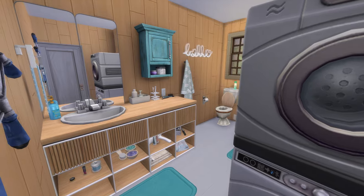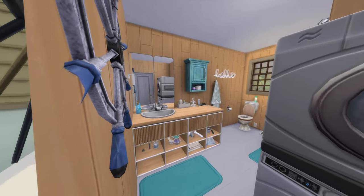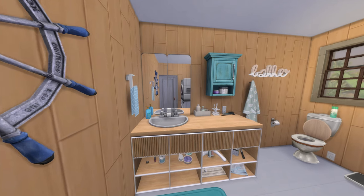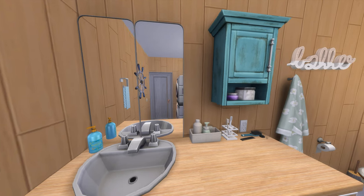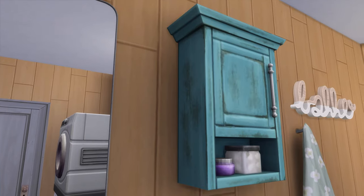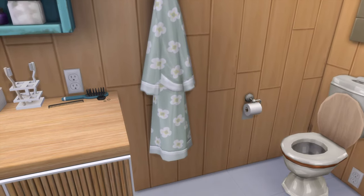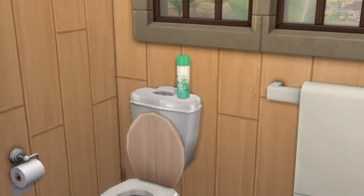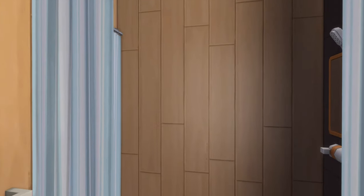Here in the bathroom I did add a lot of clutter. The washer and dryer is when you first walk in. I haven't play-tested this house yet, so if anything doesn't work I apologize — I'm not really going to be playing this family, and it's not going on the gallery anyway. Here is their little sink area — I love the look of it being kind of painted roughly, like wear and tear. I love this CC robe, it's so cute. I put this spray on the back of the toilet.